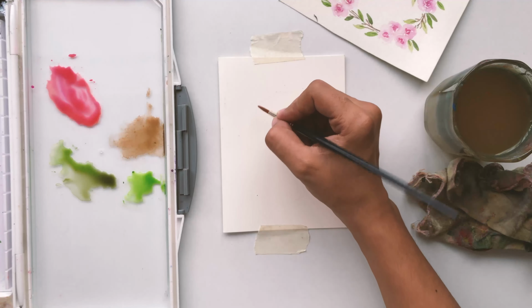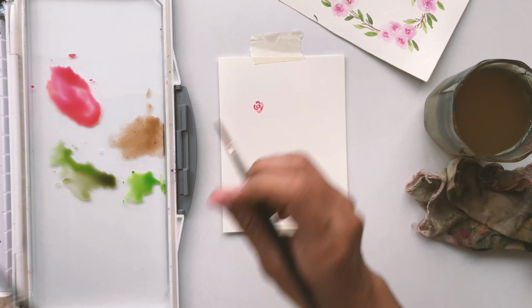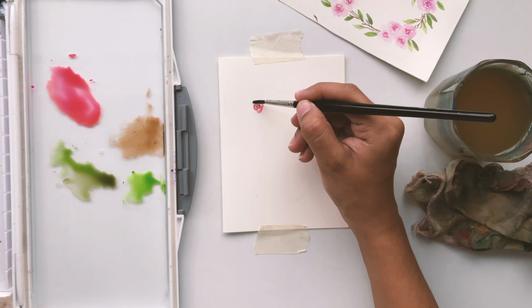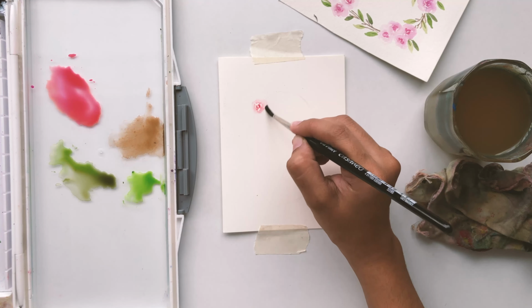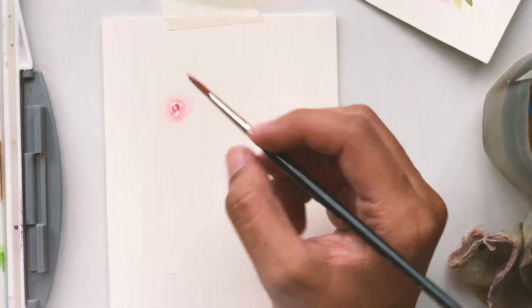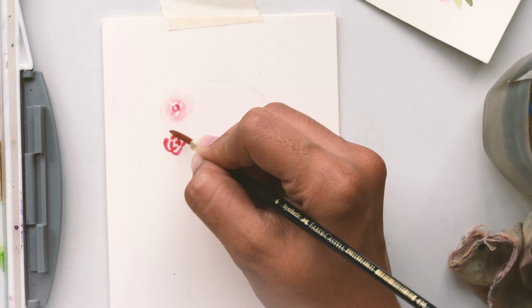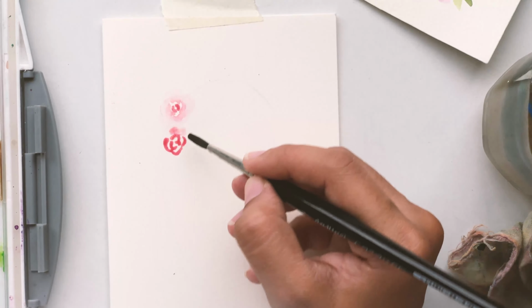First we will paint roses. Now I'll tell you why we need 2 brushes. So take colors on your brush and start painting smaller C curves, only a few curves, and then take out your another brush, take clean water in it. Mine is not so clean, but I'm fine with it, and then spread out the color we have just painted to paint the outer petals of it.